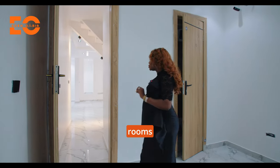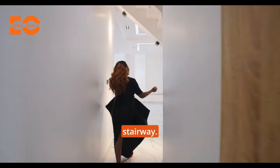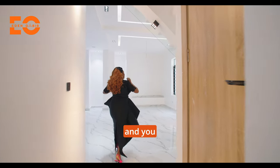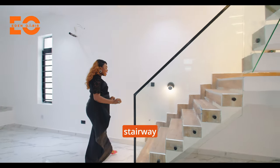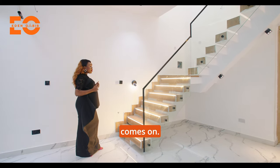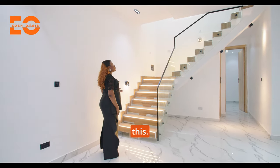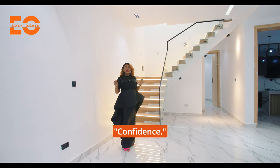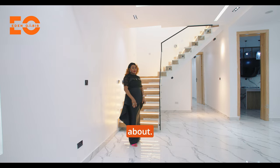Upstairs, we have three rooms right there. Look at this stairway — you have all of the lights here, and you have an almost-floating stairway that has a light sensor. As I walk through, the light comes on — you can see that yourself. You have more lights on the wall. When you call me, just say 'confidence, I want to see the well-lit home' and I know exactly what you are talking about.